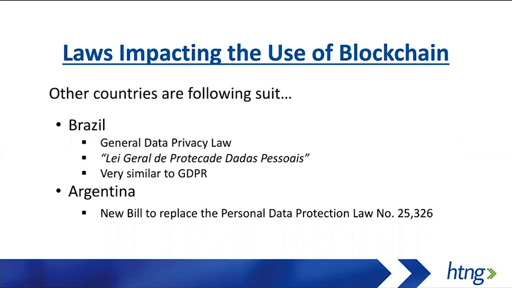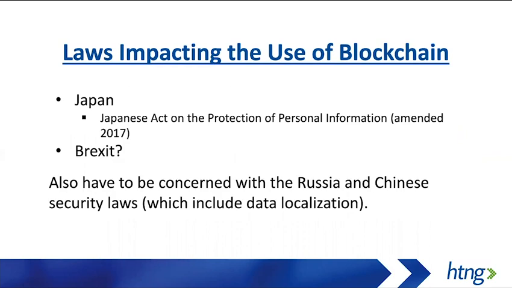Argentina is another country that has passed a new bill to replace their old data protection law. And now Argentina, following Brazil, following GDPR, for the first time has a right to be forgotten. And what jumps to mind, and we'll discuss in a little more particularity, is if a blockchain is immutable and supposedly forever, how do you erase all of that data when someone exercises their right to be forgotten?